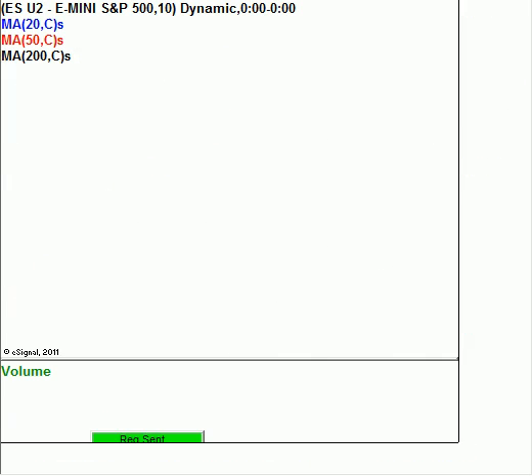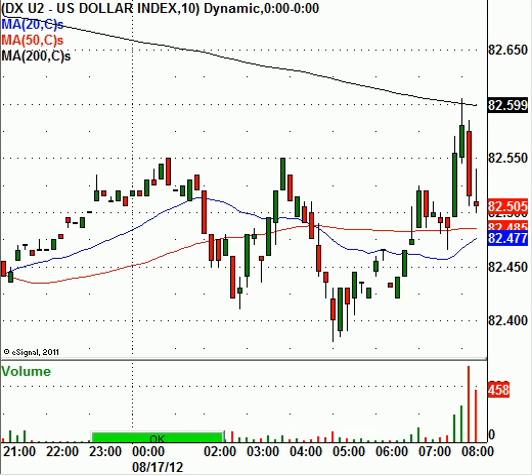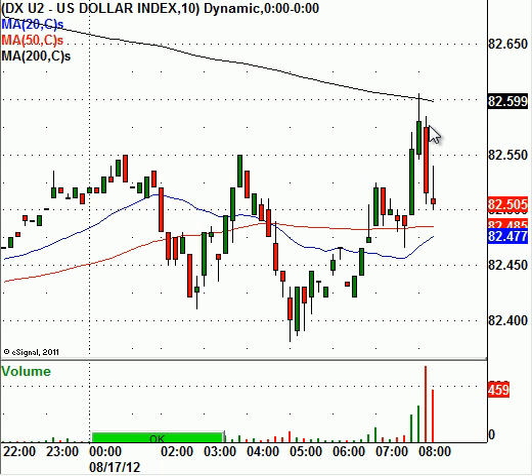We'll start off with the usual S&P 500 e-mini futures, which are trading lower by about three quarters of one point. So it's not a big decline at all. Markets had a pretty decent rally yesterday on some of the lightest volume of the year, but nonetheless markets are still trading higher. The dollar is pulling back a little bit off the morning highs — still positive by about eight pennies — and as it pulls back, the markets get a little bit of a bid.